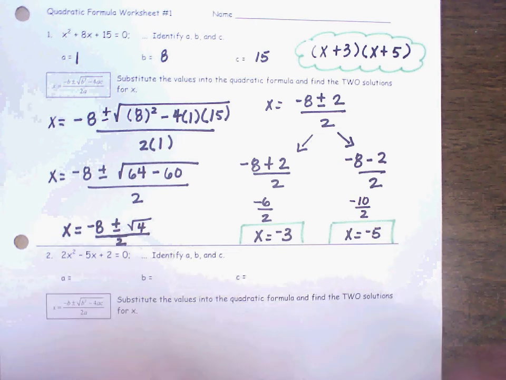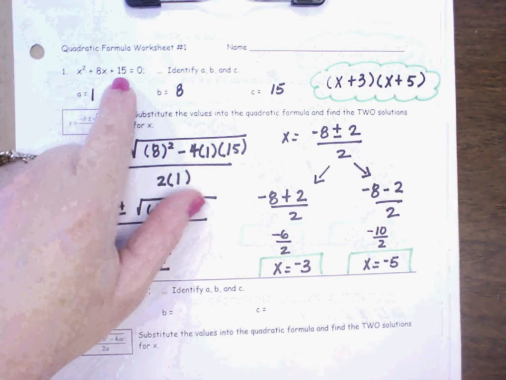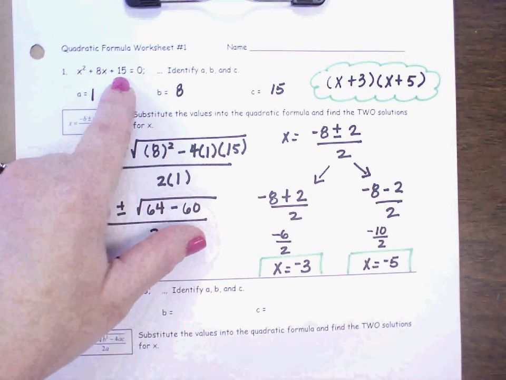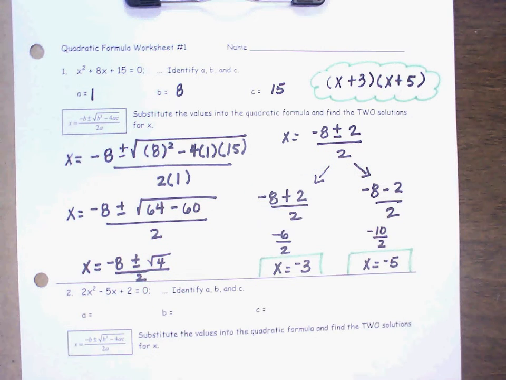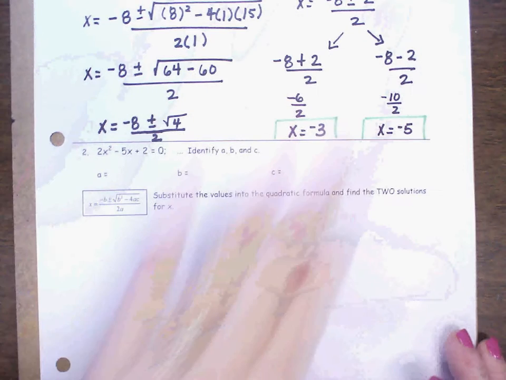Now this one would have been a lot easier to factor than it is to do all this, right? Because this is really easy to multiply. 5 times 3 is 15, and 5 plus 3 equals 8, right? That's why you get that 3 and that 5. So after I finish showing you all three terms, on the test you can pick whatever you want to do. Okay? Unless I say solve by quadratic or solve by this. Otherwise, you pick the one that you like. Just like systems of equations, I showed you three. Graphing, elimination, and substitution, and then you were able to pick whatever you wanted, right?